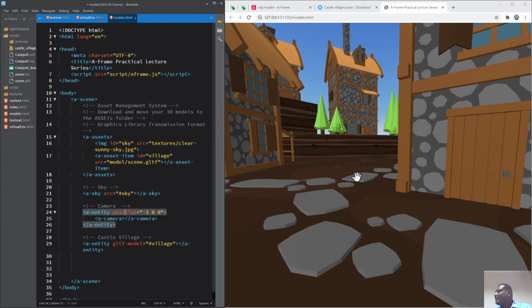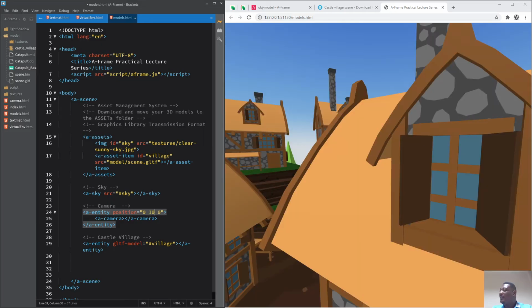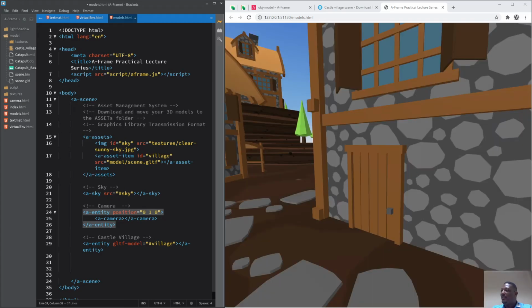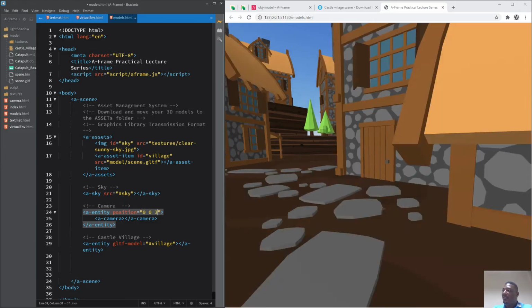So now this is still not at the entrance, so I advise we take it to probably 0. You can see on the y-axis. Now let's move a little higher, maybe 10. So we want to see the castle from the top. We can still maintain the y at 0. And now let's try and come out. So we are zooming out, which is the z-axis. Let's make it possibly 30.